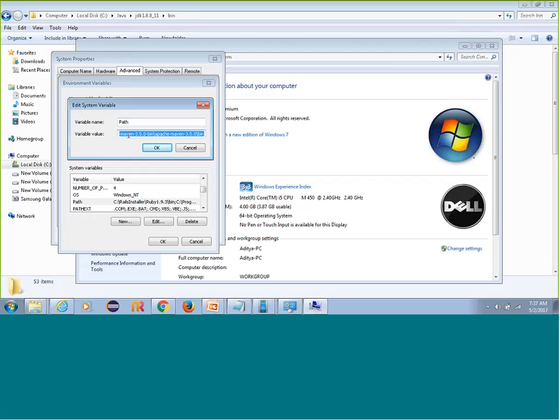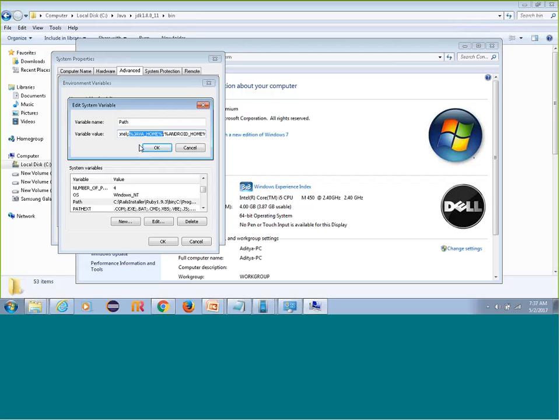Okay, so what you need to do here is, likewise I'll show you what I have done. This is the way you need to configure your Java home.